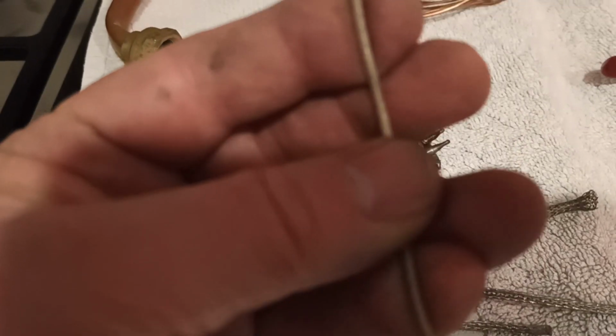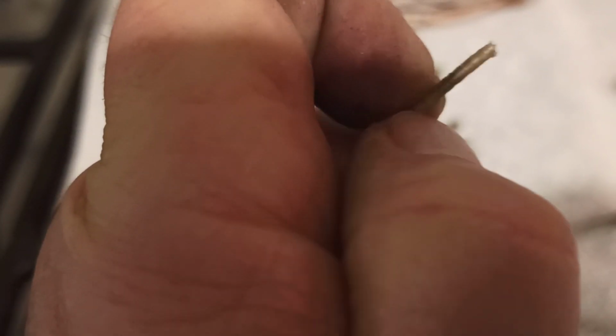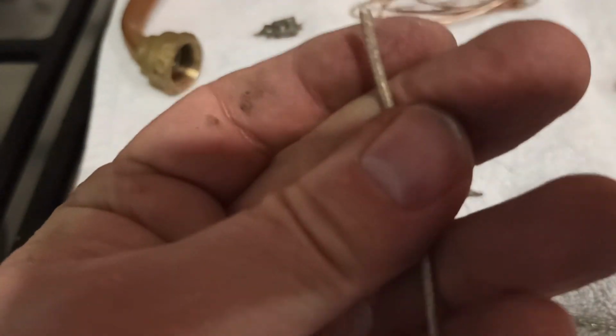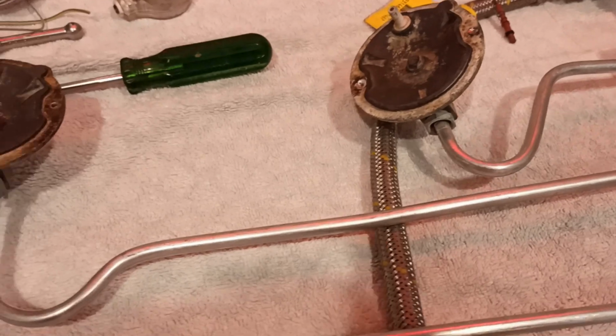So that's the bit with the shroud on it. It's like a cotton or possibly even a fireproof type of thing. So that's what we get so far. The next bit is to remove the burners, I guess.